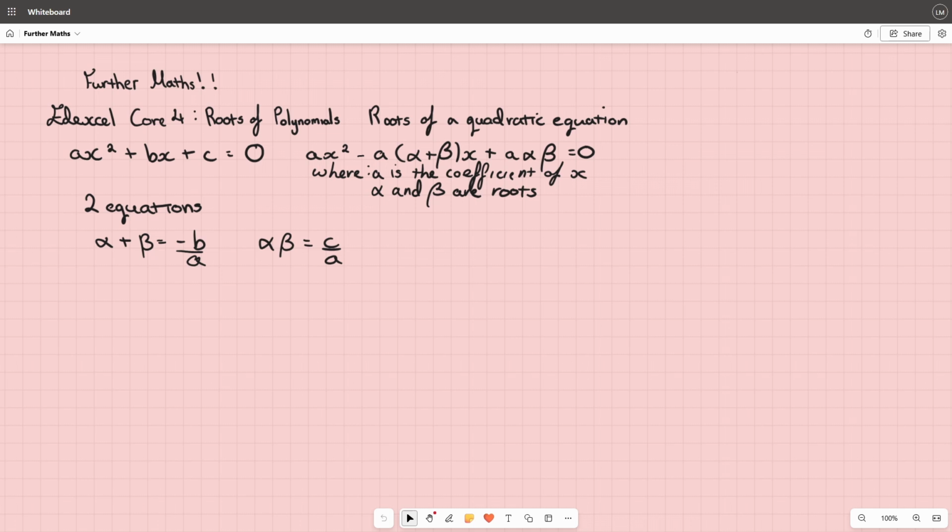And so there are two equations that can be formed from that, which is alpha plus beta equal to minus b over a, because we can see that by putting these two equations together, because they're equivalent. And then we have alpha beta equal to c over a. And so we see that one of them is minus and one of them is positive, and that's because it correlates to the equation, where there is a minus here and a plus here. So it alternates, and we'll see that when we go on to quartic, cubic.